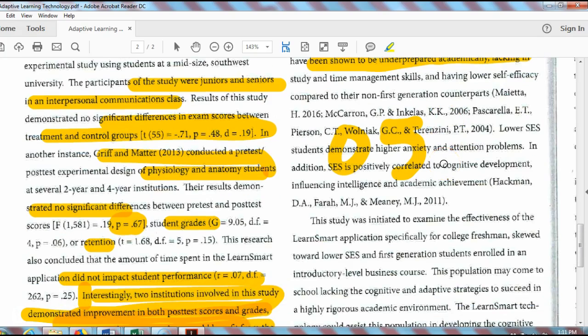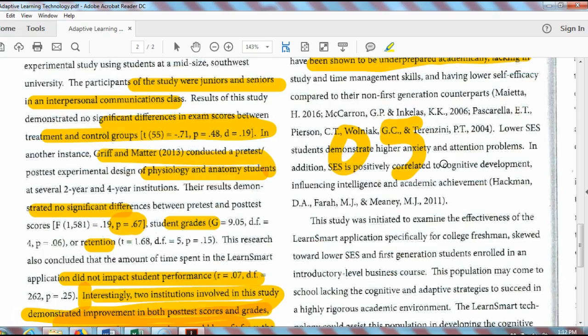Okay, so let's look at it on page 105. We stated the research problem, reviewed studies that have addressed the problem. We indicate deficiencies in those studies. Now, we didn't really go ahead and explicitly say the 2 studies, the one with juniors and seniors and the one with physiology and anatomy students, were bad because of this, but we went on to say, here's why we think our study is different than those. They did theirs, they didn't find a difference. Ours is different than those. So we're really identifying deficiencies there, and we identify deficiencies in studying everything all at once and with the literature that the book companies are giving us.